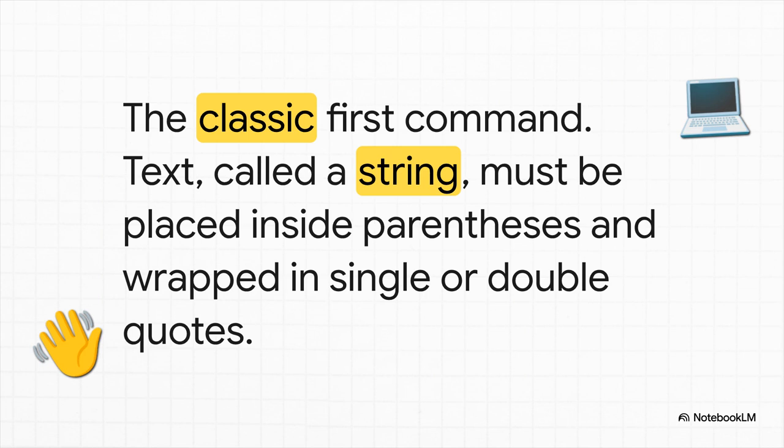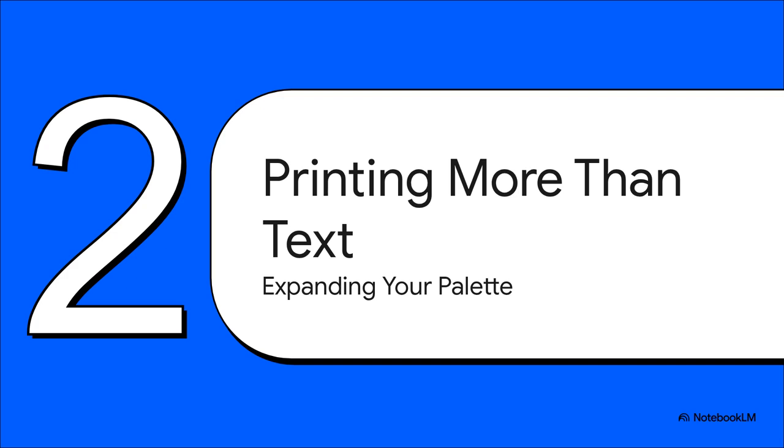And here it is, the classic, the absolute rite of passage for every programmer. The syntax couldn't be simpler, right? You've got the name, print, and then you've got the parentheses. Anything you want to print as text, what we call a string, just gets wrapped in quotes and popped right inside. But print is so much more than just a machine for spitting out text.